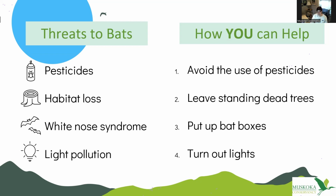White nose syndrome, which of course is affecting our endangered species the most, is a deadly fungal disease that threatens them. It's a fungus that grows in cold, humid environments, like caves, where they hibernate and like to live. It was first noted in New York State in 2006, and millions of bats have died since then. It will damage their wing and skin tissue, but the biggest issue is that it causes disruptions during their hibernation. This makes the bats wake up, and they start depleting and using their fat reserves, because they need those to warm themselves up when they're awake.